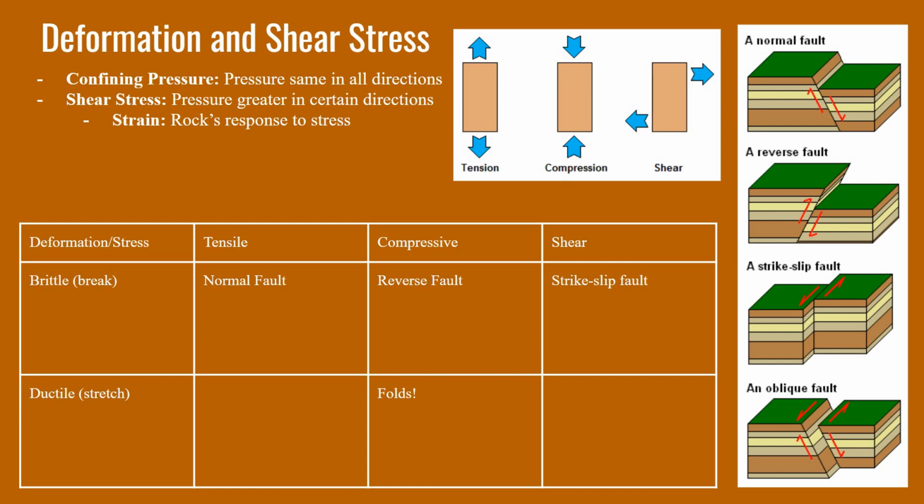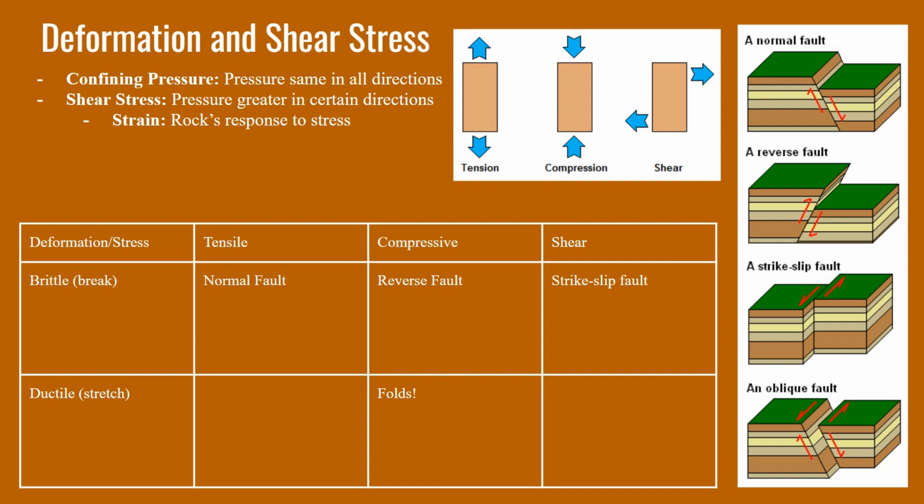And to address this, we really have to talk about the difference between confining pressure and shear stress, something we sort of touched on in the metamorphic section, but now we'll more formally talk about it. Confining pressure or lithostatic pressure is a situation where the pressure on the rock is the same in all directions. Just think of a rock being buried maybe 10 kilometers below the Earth's surface, and it's under a lot of pressure due to the weight of the rock above it and the rocks beside it and the rock below it, but there's no direction that really exerts more pressure, more force on the rock.